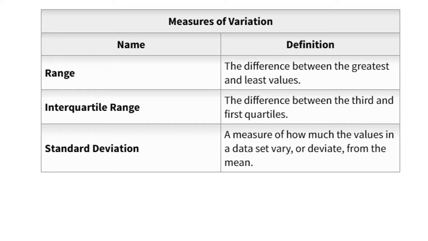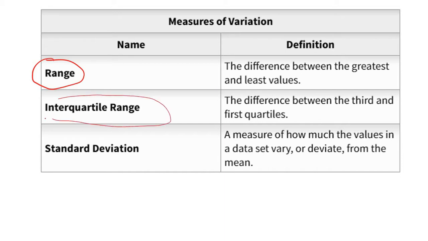All right, today we're talking about standard deviation and really some other measures of variation as well. So here's three big ones we're going to talk about. Range. Range, pretty straightforward. Just how far apart the biggest and smallest values are. So you just subtract the min from the max.